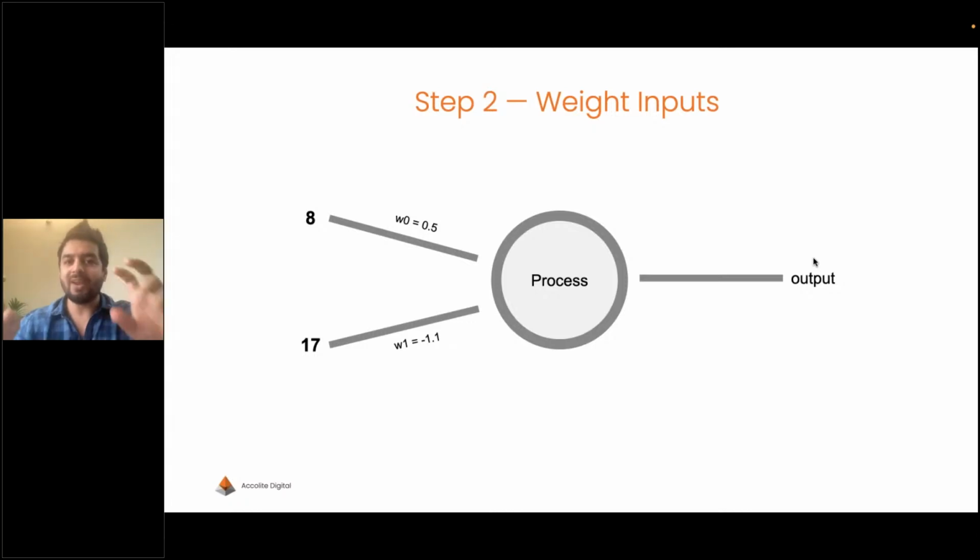Next, we want to weight the inputs. This weight of your inputs is similar to the m we had, the guess which we were multiplying by the input: 2.2 multiplied by 20 kgs is equal to something. This is what your weight is. It's a parameter that we want to tweak. That is what we were doing when we got an error: we took this delta m. So this is your weight for one input, and this is your weight for the second input. Some processing happens, we'll figure that out, and there's an output that comes out.